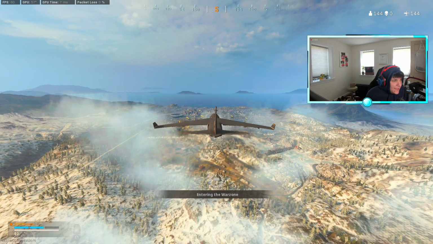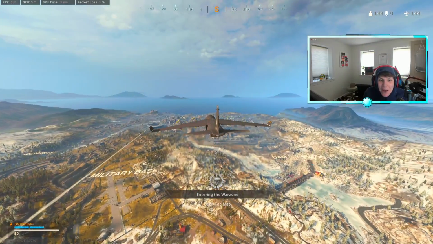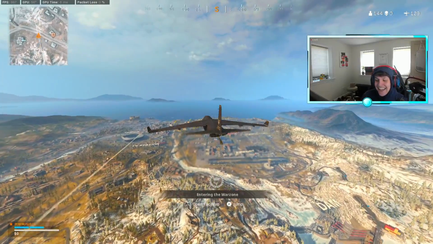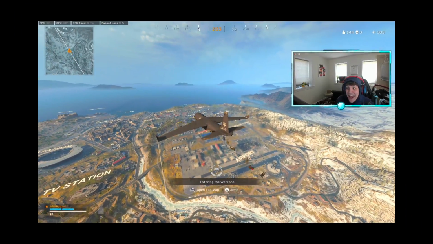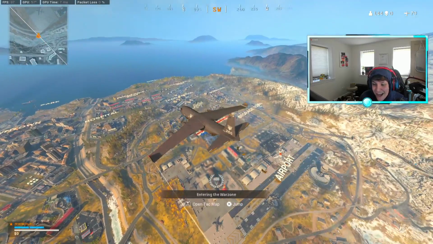Beefy's in my game. Hey, Beefy, this is my lobby. Beefy, get out of my lobby. Get out of my lobby. Get out of my lobby, Beefy. Beefy, get the fuck out of my lobby. Beefy! Beefy! We're fighting for the lobby!